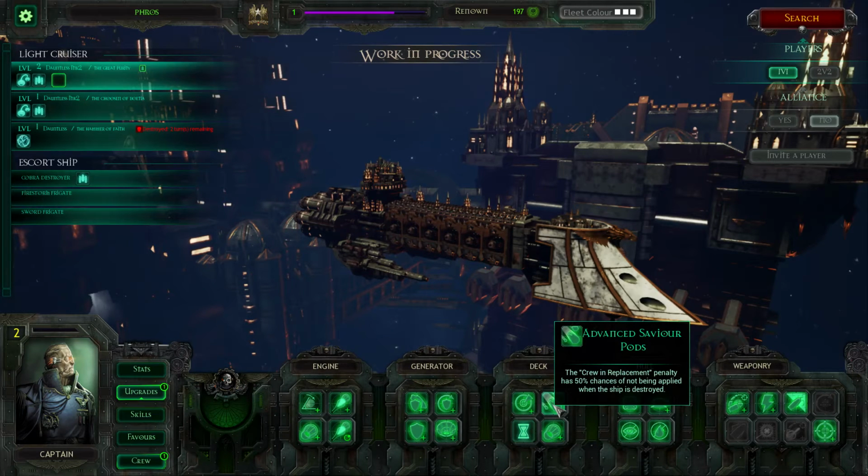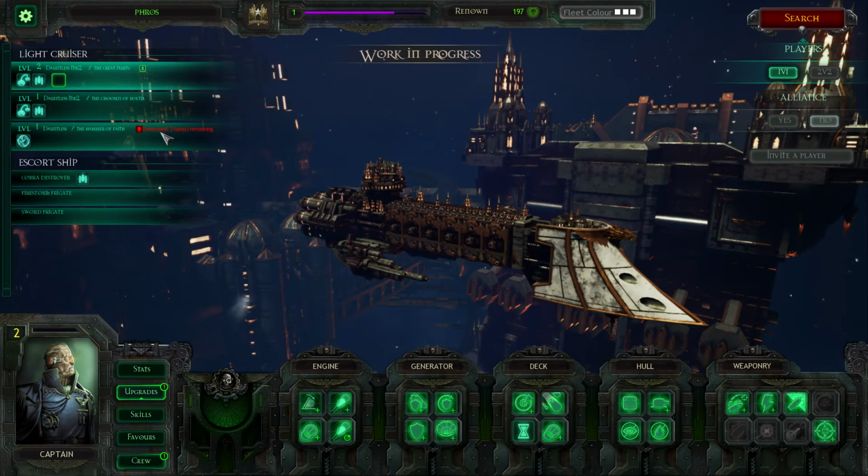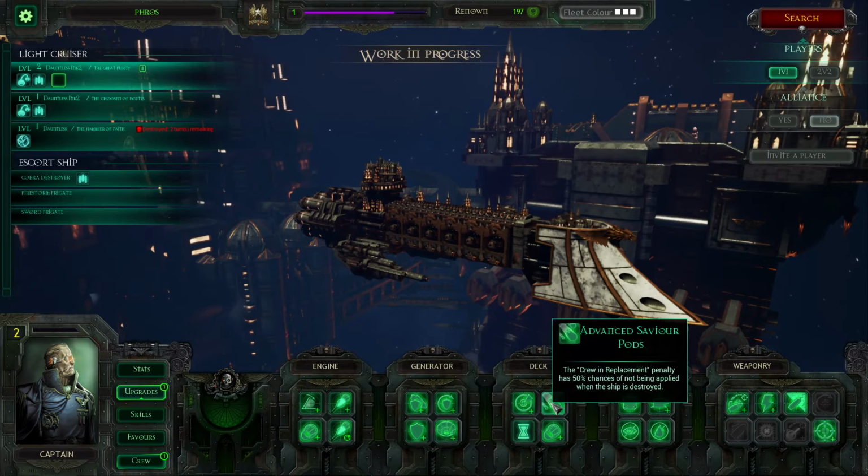The crew replacement penalty has a 50% chance of not being applied when the ship is destroyed. I think that's part of this two turns remaining, because it means one turn to prepare the ship and one turn to replace the crew. So if you have this, that doesn't happen.